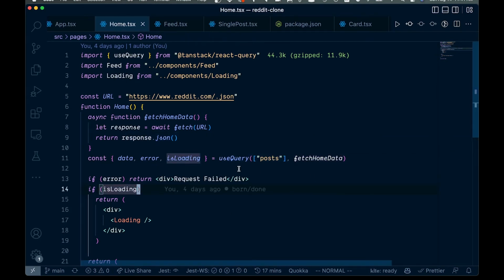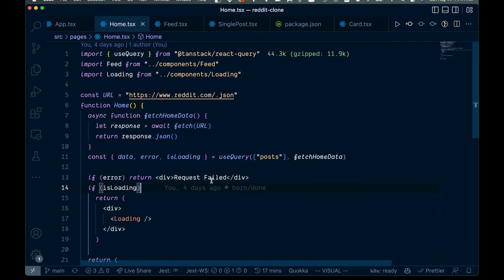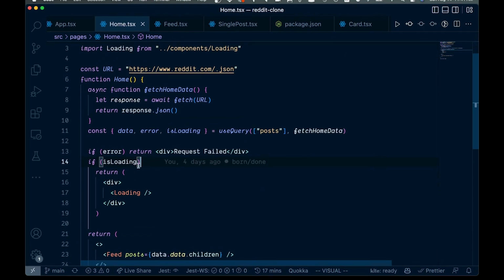The cool thing about useQuery here, and why I think it's somewhat superior to other methods, is it's going to give you these three things right here. You're going to get data, you're going to get error, and you're going to get isLoading. This is nice because you can show some sort of error state if there's an error. Right now I'm just passing this div and we'll show this request failed if something failed. And then you also get isLoading. This is very nice because you can throw a little loading spinner or something if the data is taking a little while to fetch, and you can handle this. There's all sorts of customizations you can do during a loading state, or if you want to show the loader or anything like that. This is just the very basic example right now, but that is very nice.